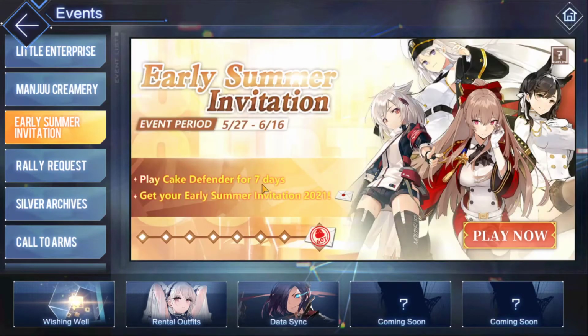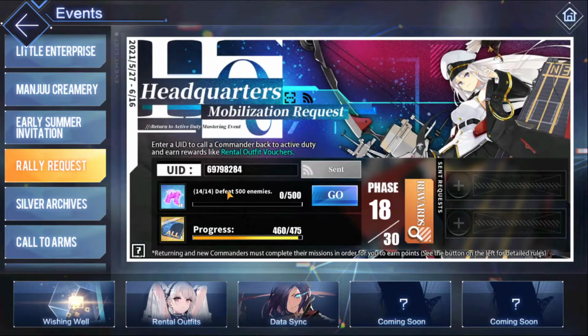Okay? Early Summer Invitation. This ends 16th. So this is just log on for 7 days and do the Cake Defender. Just play it. It's like a whack-a-mole game. You're trying to hit the little manju as they go for the cake. That's all it was. And you get a choice of a character. Like I say, I purchased Swiftsure simply because I still needed another break for her. Okay, the rally request, as I said before, this is going to continue to go on to the 16th. You want to make sure you do this because you get some really good rewards from this as well.